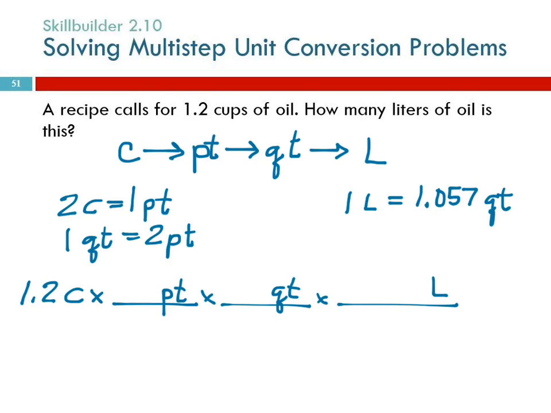So we wrote those in the top, and then to figure out what goes in the bottom, we just look at the previous unit. We need all these other units to go away. So we're going to take cup, we're going to divide by that in the next term so they cancel out. We need to cancel out pint, so we'll put that in the bottom. Over here we need to cancel out quart, and so we'll put that in the bottom. Until we're left with the unit that we're trying to find. Any questions?